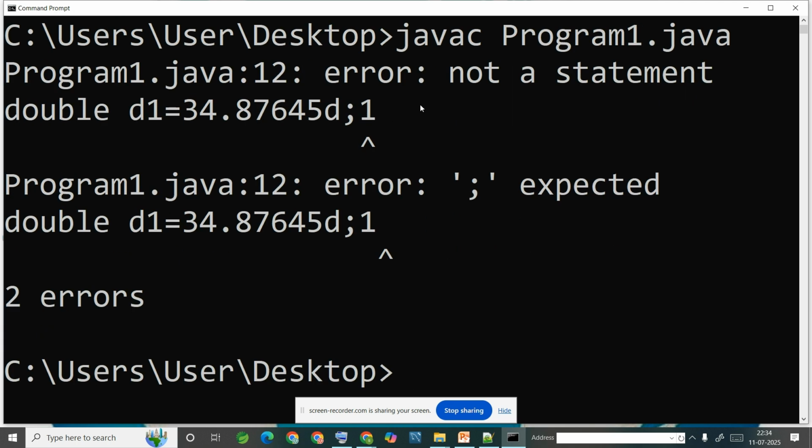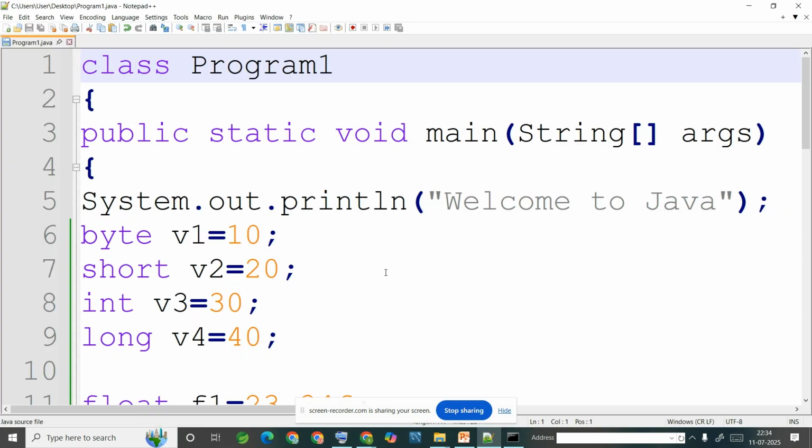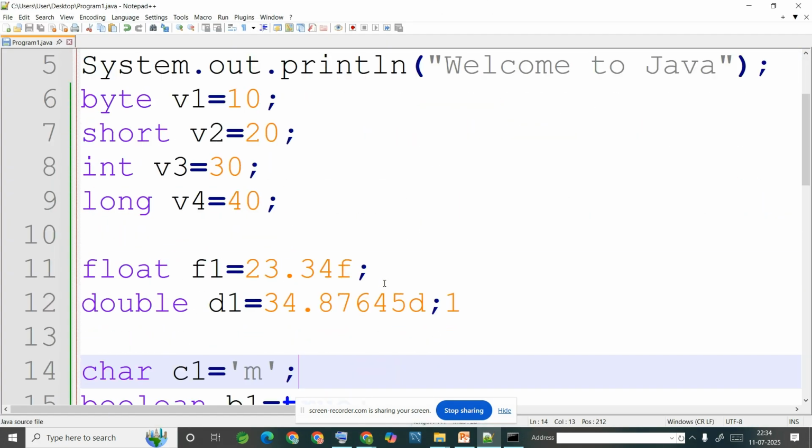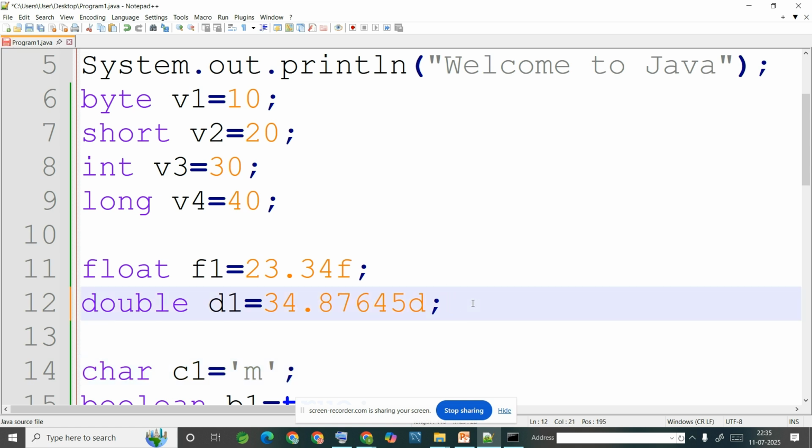It is throwing some error. Wait, we will see what that is. Line number 12, statement double. What is that? I will go there. Some number I unknowingly typed. Double.